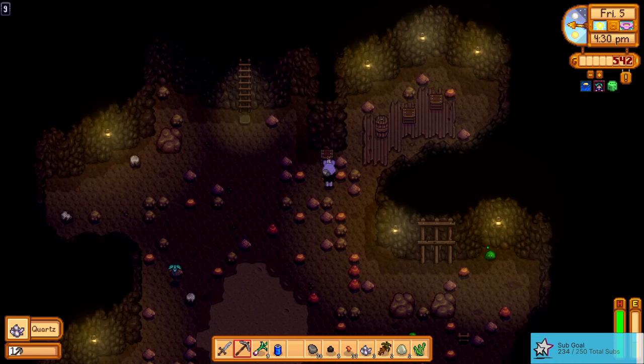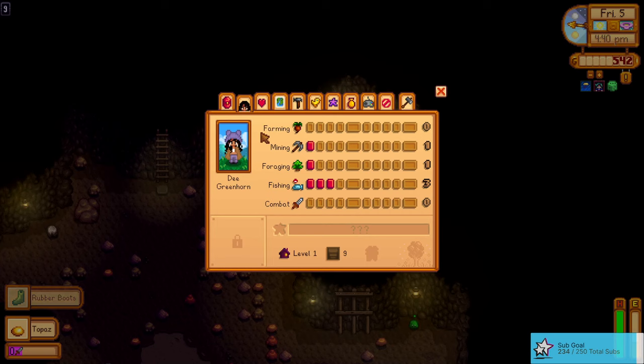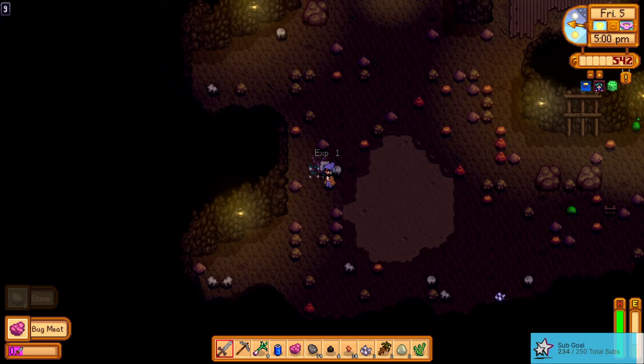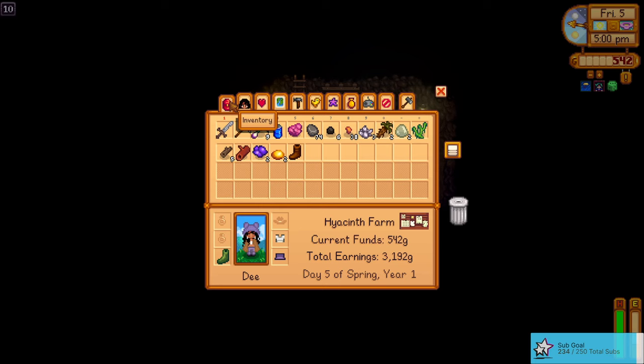Another good floor to get some loot, with all the boxes. Another amethyst. Ooh, another topaz and some rubber boots. What do the boots do? Plus one immunity. I'll take them. I do want to kill these bugs for bait. Ooh, nice. Level 10. Oh, we just got boots. Probably better than my little slime boots. Yeah, defense and immunity.